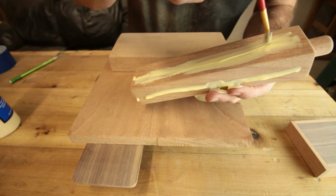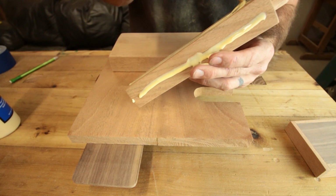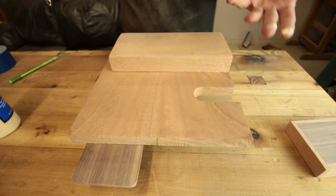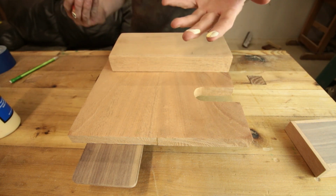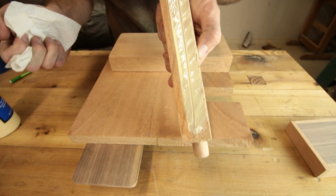Oops, I just put my hand right in the glue. Fantastic. Ugh, I need help. I need an adult! I'm just gonna wipe it off because I don't want to squeeze out on that side.